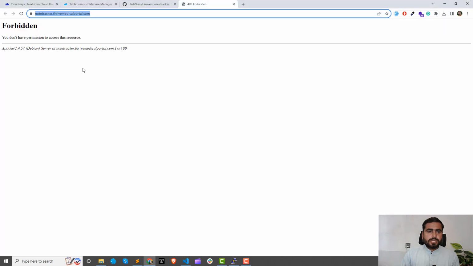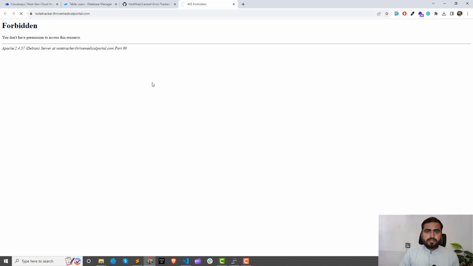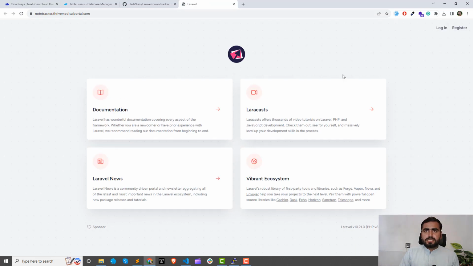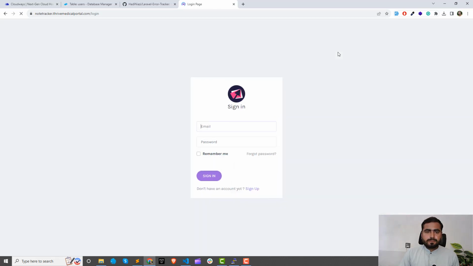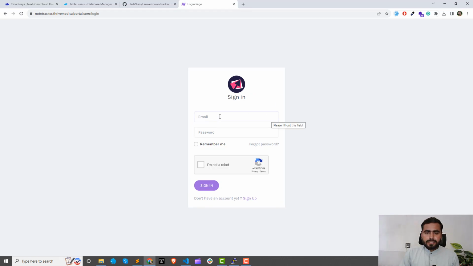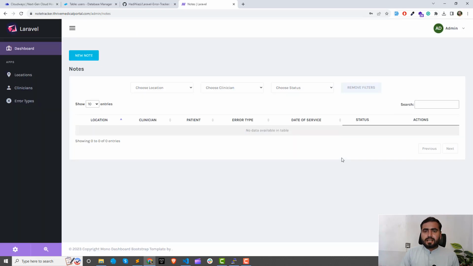Okay, now just go here and give it a refresh to see whether our application is working or not. So I refresh, and yes, our application is working. And if I click on this login, yes, login appeared. And here I need to type the admin at QK creators, and here I need to type the password. Click on this I'm not a robot. Click on this sign in, and yes, I'm successfully able to sign in into my application, right? I have connected my application with the database.